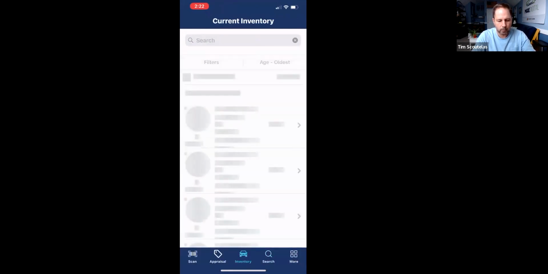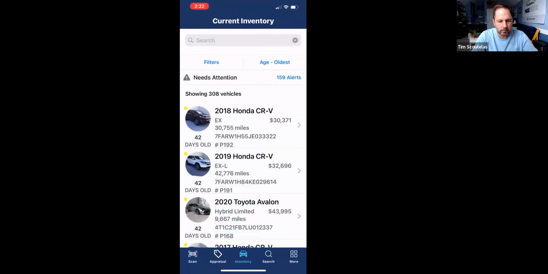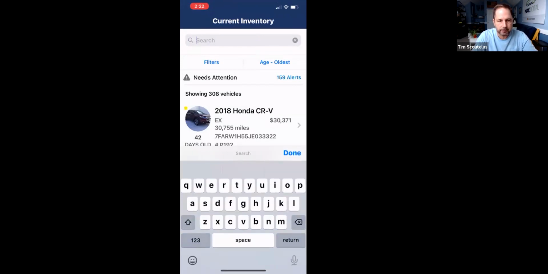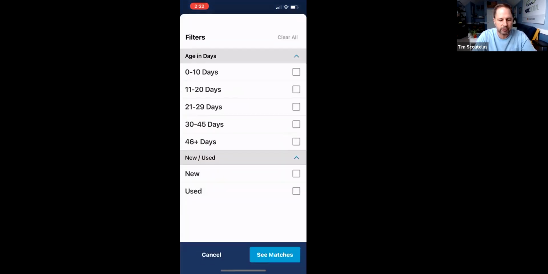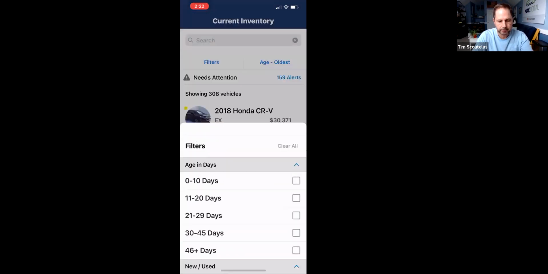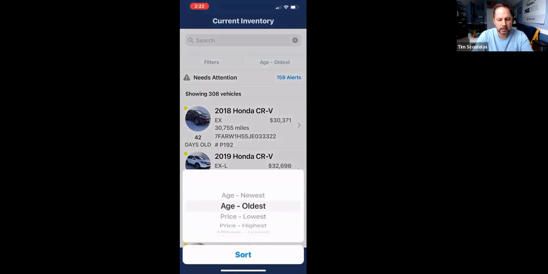Now, one thing on the bottom, we move over to inventory. You can search your current inventory in the mobile device. We also have a few filters here. We can filter by age bucket if you want to include or exclude new or used, and then we can sort by age or price, and so on.